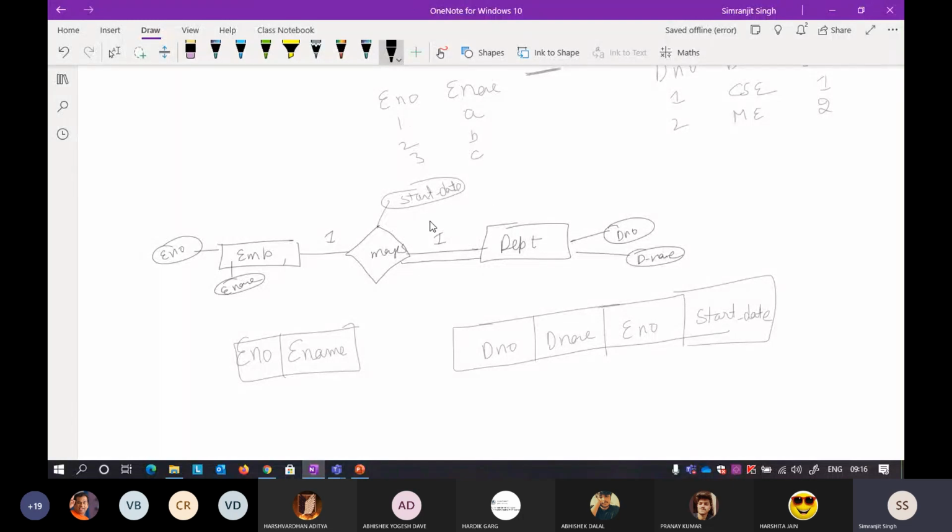Sometimes in a question, to confuse people, they assign an attribute to the relationship. So what you do is understand what particular side that attribute belongs to. That is why I'm writing start date towards the department, because it is the start date of the department. So you always shift the start date to the department. Every department will only have one start date. Keep that in mind.